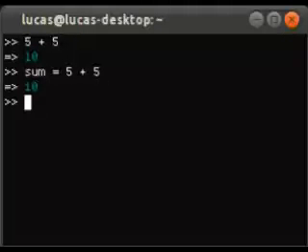So we see 10 again because the expression is exactly the same. And now we know that sum contains the value of 10, or we could just say sum is 10. If I type sum again, we can see that sum is 10.